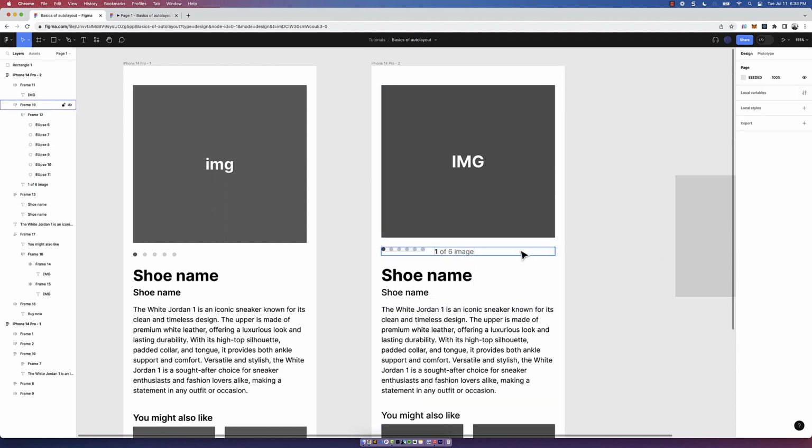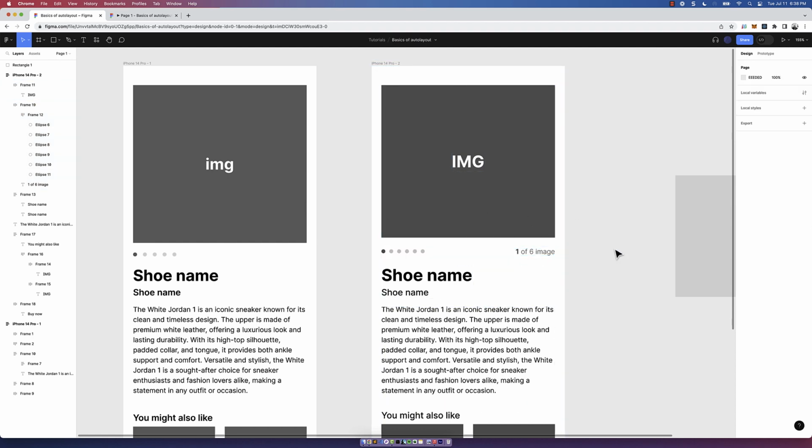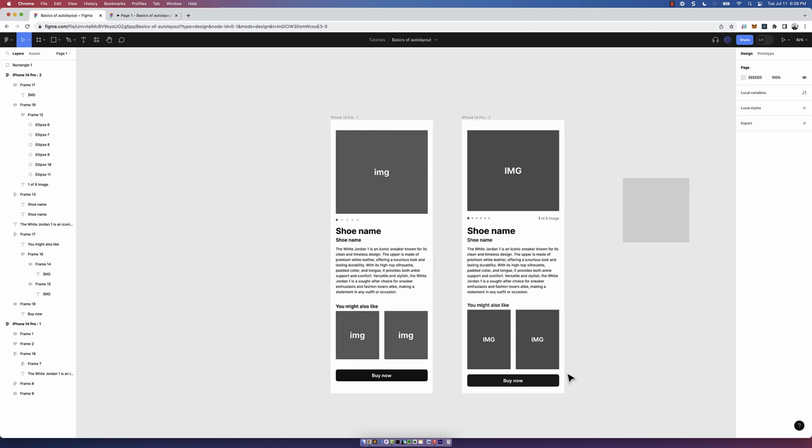So this is what you got to do. This is the trick. You click on the parent frame, and now we're going to double click the aligned center. So if you click it once, it aligns in the center, but if you click it twice, now it has aligned both to the left and the right of these two items in that container. So now this is looking good. This is looking kind of how I wanted it.